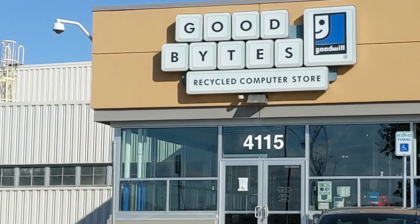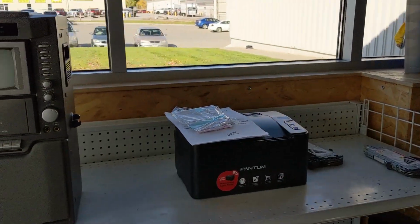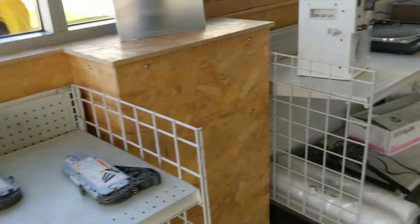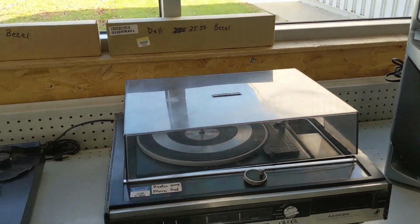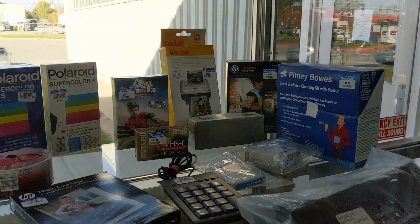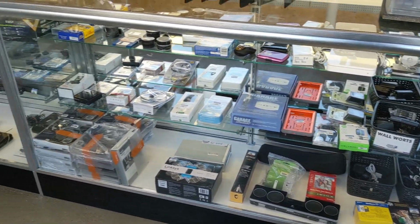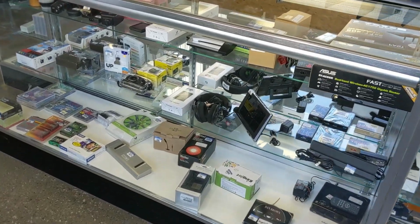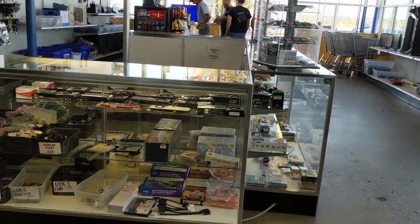This is actually a compilation of a couple different trips. Inside you've got some interesting and most often random stuff, like a karaoke machine here. You never know what you're going to find right in the entrance for sure. Turntables, usually just past those. I don't really know enough to fix those, whatever is wrong with them. Usually the best stuff is kept in the cabinets, but on this day, there really wasn't that much to look at. They tend to have more of their high value stuff here, but again, it seemed kind of picked over. I didn't really find anything in the cabinets I was crazy about.